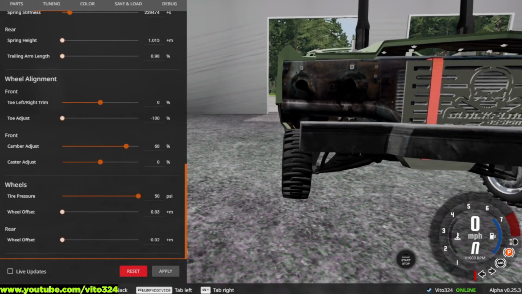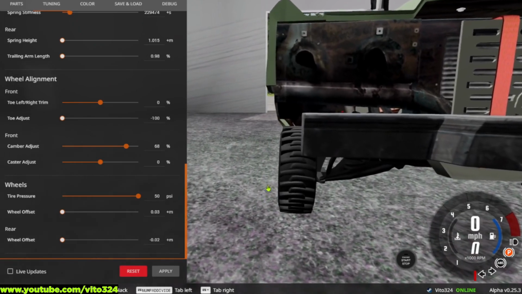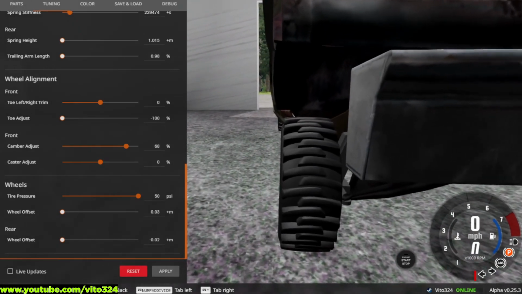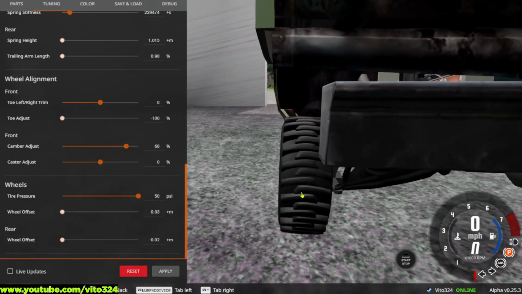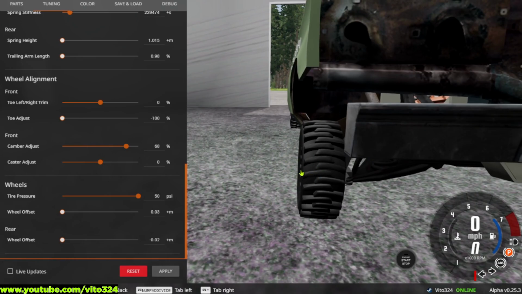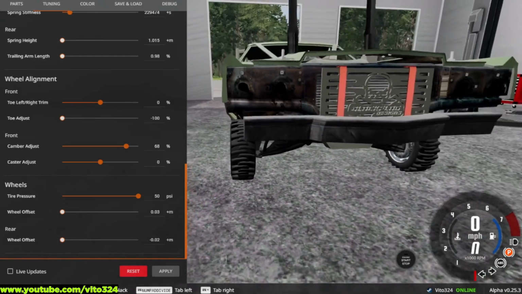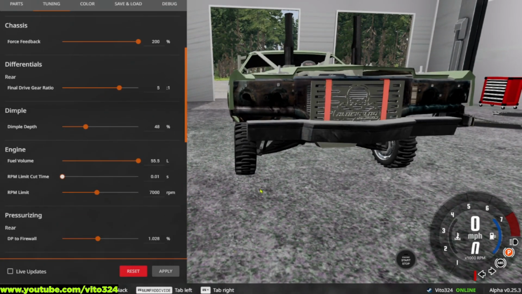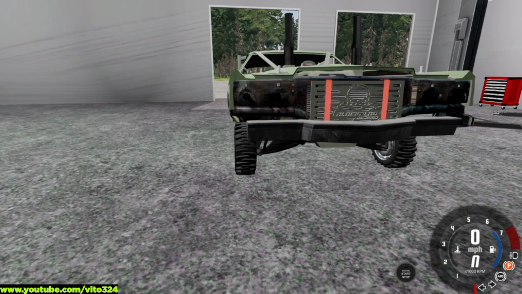Depending on how you drive, you might want some camber into them, that kind of thing. I like to have just a little bit of camber, as you can see. That way when people sideswipe you, the corner of their bumper doesn't collect your tire, it takes it off, that kind of thing. As far as building goes, that's about it.